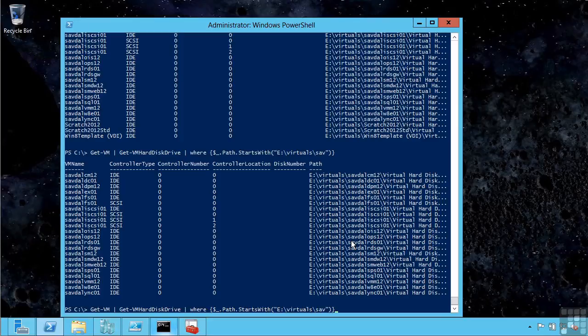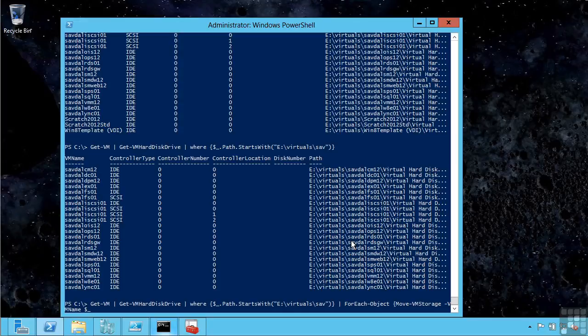So the next thing I may want to do is, I found all the ones on that file system. Maybe I want to move them. So I could then say for each of those objects, for each object, move it. So I want to move the VM storage, and the VM name is that underscore VM name it just passed me. So I can see that column represents the attribute. So there's an attribute called VM name. So for each of those objects that are being passed through this chain, for that VM name, I want to say the destination is maybe equal to E colon, just as an example.